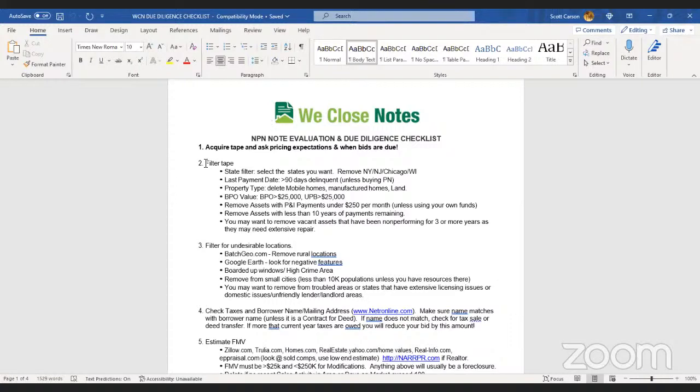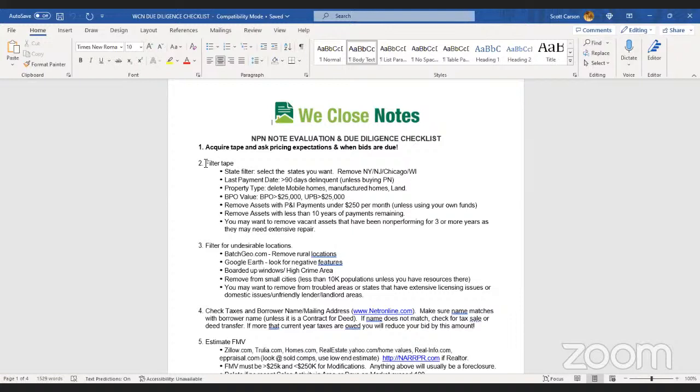I'll give you a great example. We went through a tape last week, I believe 14 notes, that we went through real fast. The seller told us highest and best. Well, we made our offers, and then the seller comes back after we made our offers and says the seller wanted par on all this non-performing stuff. I'm like, if you'd told me that, I wouldn't have wasted any energy on this. I asked what the price point was, and they said, oh, highest and best. I'm like, okay. So this is what you've got to be careful of.